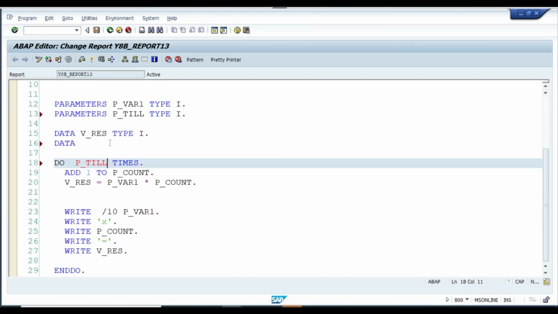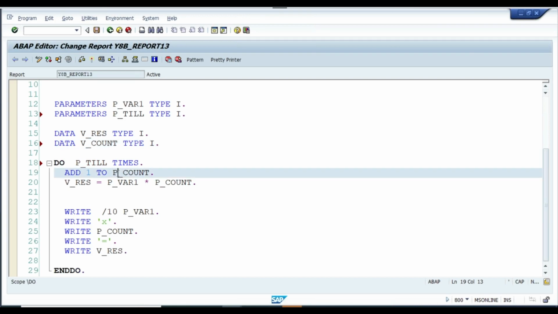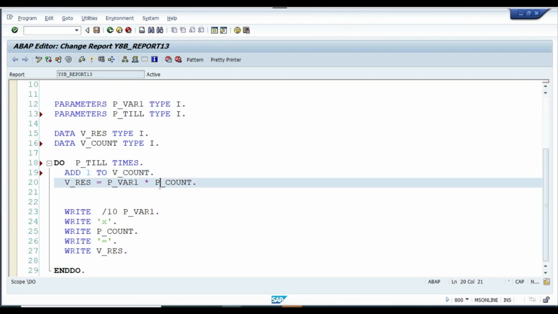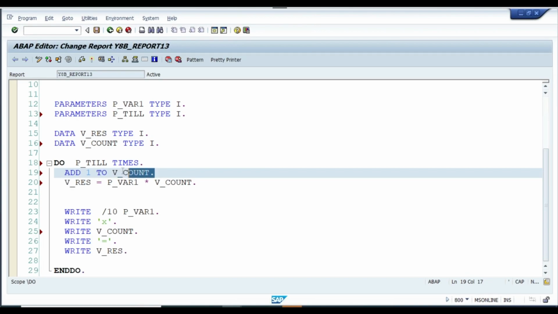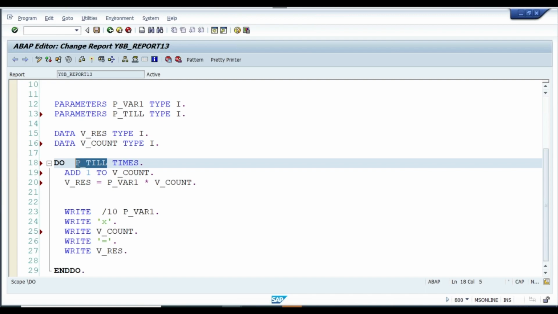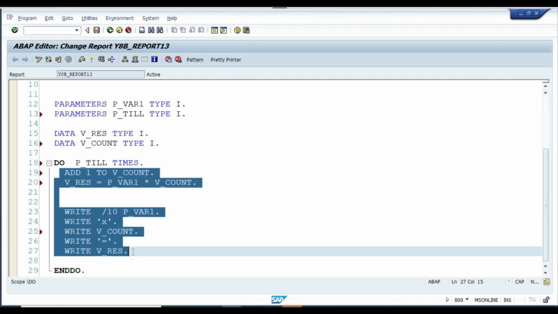Do so many times, v underscore count, type integer, every time add 1 to count. So for the first time count is 1, second time count is 2, third time count is 3. How many times will it do? It will do 36 times. It will multiply 36 times. This process should be run 36 times.